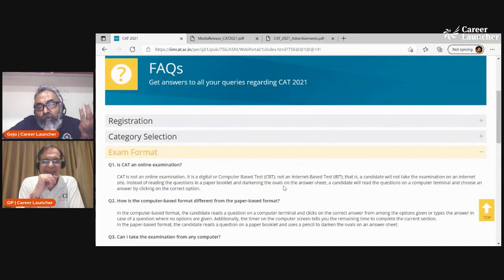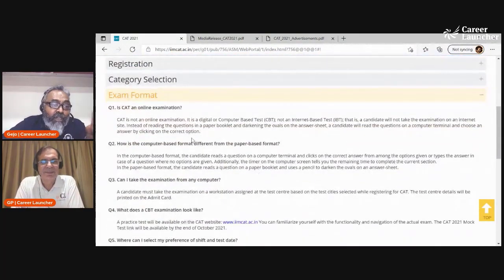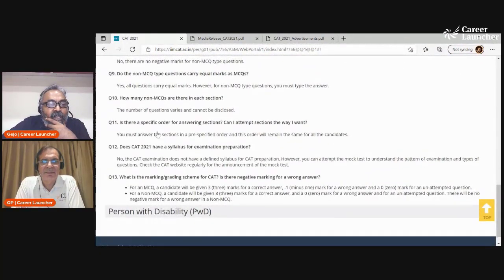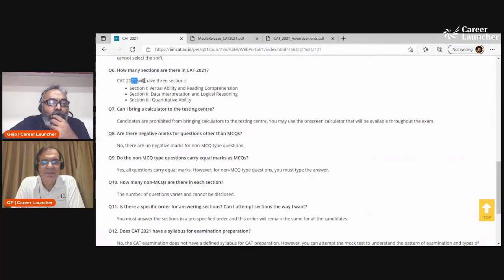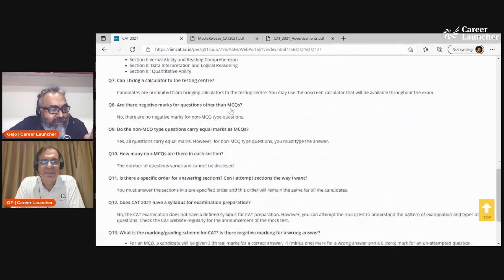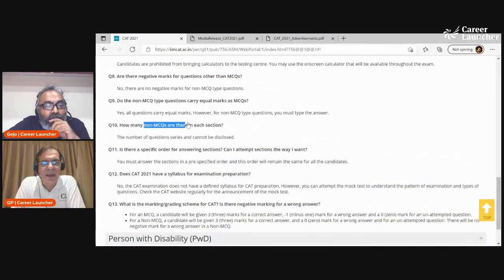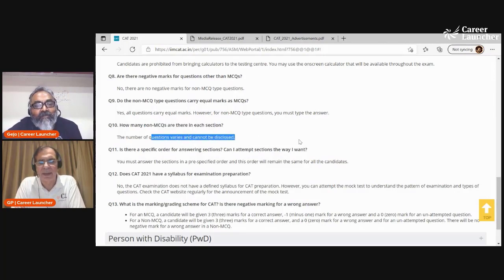So is there any more information that you can find? There is an FAQ section. It's an online examination. There is one thing, GP, is that they have mentioned everywhere the number of sections. Why don't they mention the number of questions? Jijo, in fact, if you go through the FAQs, there's a question. Let me just see which question was that. How many non-MCQs? No, how many total? Does it give the number of questions total? It doesn't give the total. Okay. So that's something which I found fairly stupid, frankly, if you ask me.